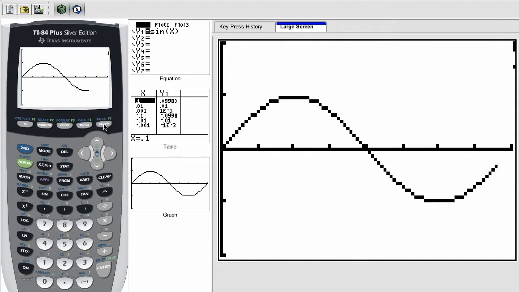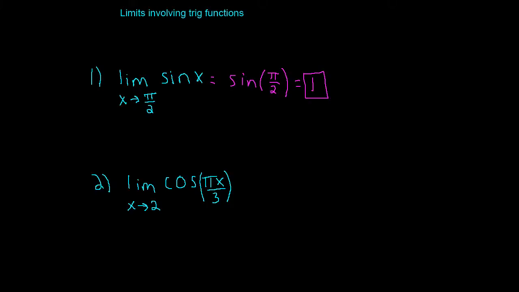Let's go ahead and look at the graph of this now. Okay, so here we go. Here's my scale. This is 0, pi over 4. Here's pi over 2 right here on this tick mark. This is +1. This is +2. So as x gets close to pi over 2, we can see that the sine function is getting close to 1. And it turns out that if we jump to the right of pi over 2, it does the same thing. Okay, so graphically, it confirms what we got analytically.